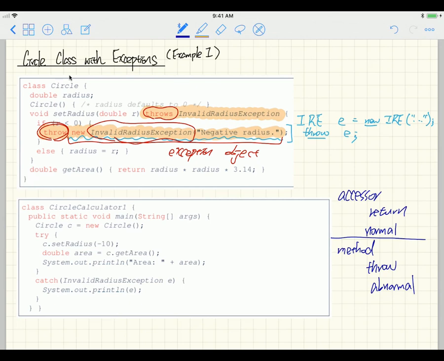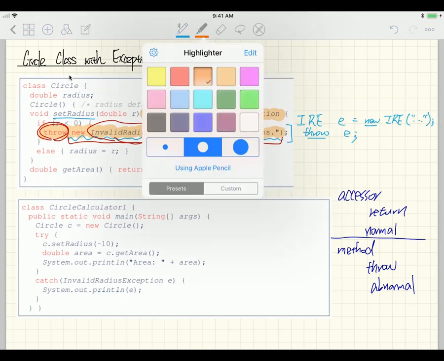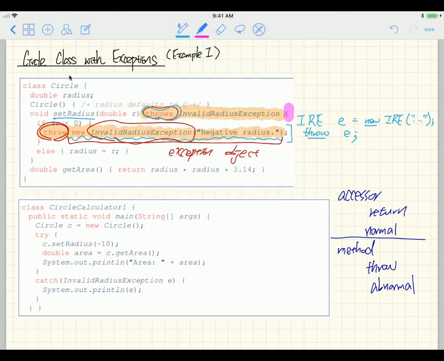It's different. Okay? Now, that's about the throw keyword, and also over here, throws. Let me show you one thing here. Where does the implementation of this setRadius go? You can see the implementation starts from this curly bracket here and ends with this curly bracket here. You can see the throws InvalidRadiusException goes before that.